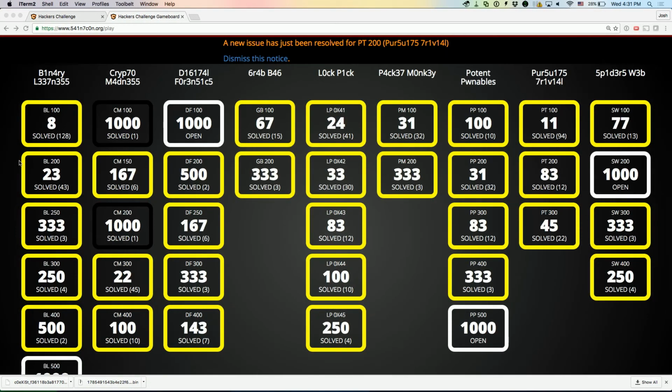Any other questions about particular puzzles that you wanted to get started? You're like, I don't even know where to start. I don't even know what to look at. Well, packet captures and what else? Potent ponables. Okay. I'm not giving full walkthroughs on either of these, but I will help you get started. I'll help you ask the right questions.